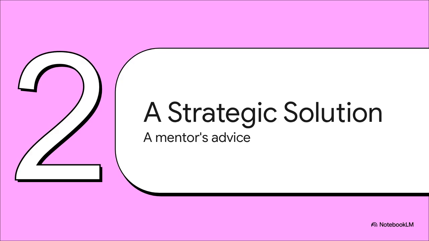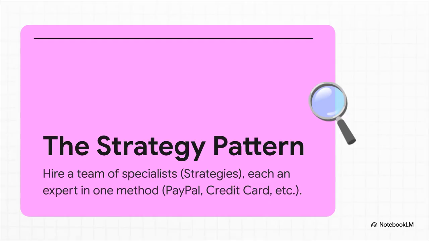Right when Alex was at her wit's end, ready to just throw in the towel, her friend Jordan, a senior dev, shows up. And yeah, he brought coffee, but he also brought something way better. A total shift in perspective, a design pattern that was going to change everything. And Jordan's advice was just genius, so simple. He was like, Alex, stop trying to be the one person who knows everything about every payment system. It's impossible. What you need is a team of specialists. And that right there is the heart of the strategy pattern. You take each algorithm, each strategy, and you wrap it up in its own class. You hire a PayPal specialist, a credit card specialist, and so on.